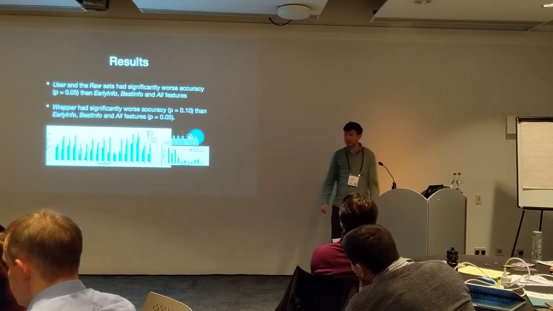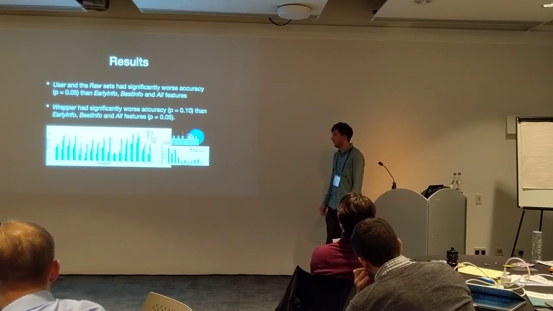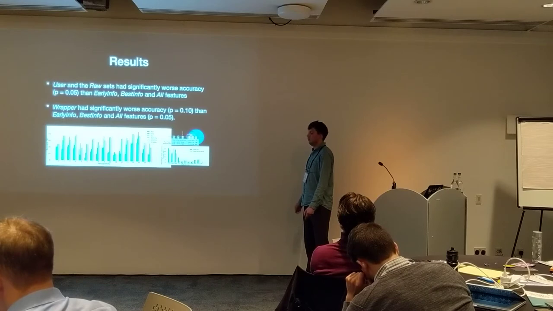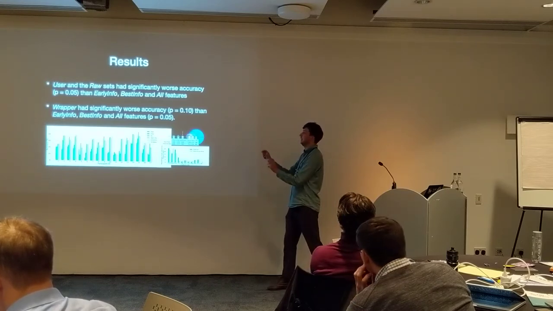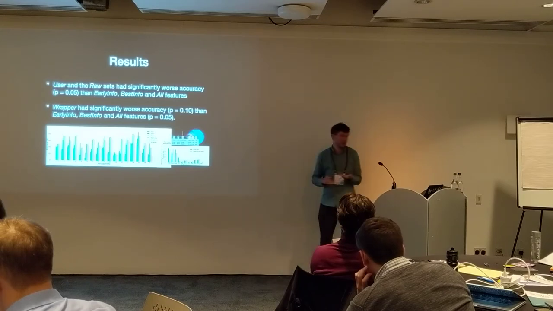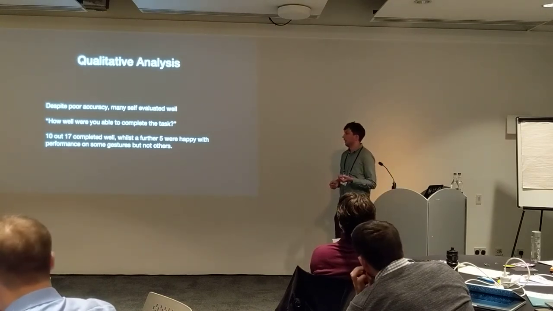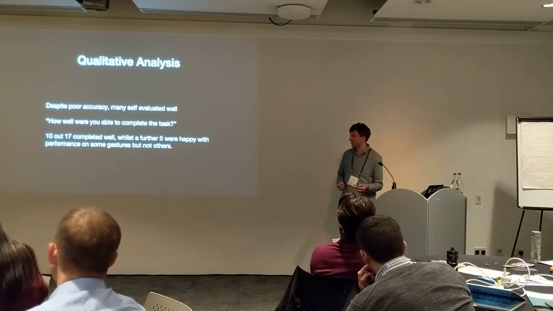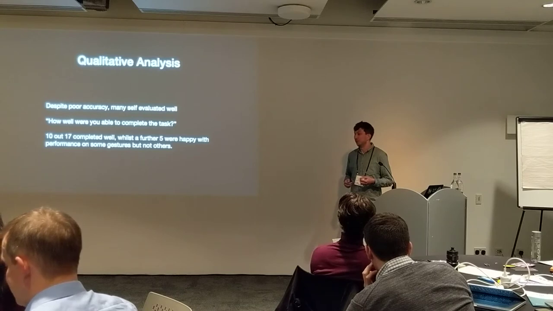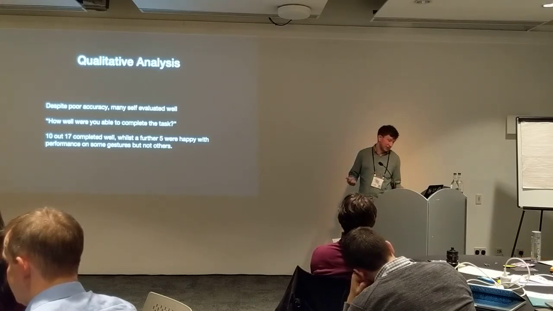We found that the wrapper search performed worse than the thresholding information-gain sets, and it took about 15 minutes — making it not a feasible method — and also didn't provide very good sets. An interesting point is that despite users not performing well on accuracy, a lot of them actually thought they did quite well. This raises the question of whether the accuracy metrics we were using actually reflect what users were doing, or whether they were just overconfident. We also found that direct evaluation was popular: rather than looking at cross-validation or confusion matrices, people preferred to change features, use the system, look at the real-time graph, and then add or change more features — a very iterative direct approach.